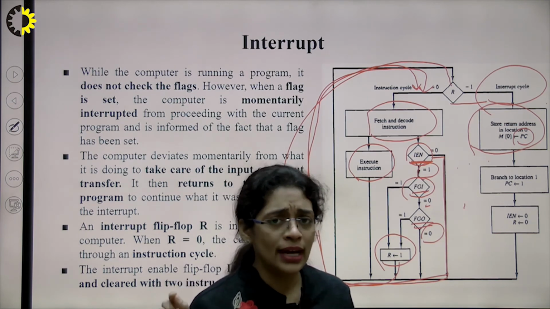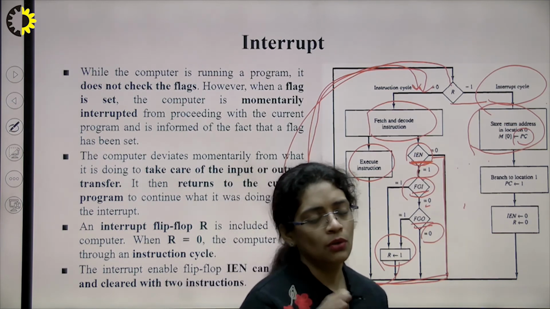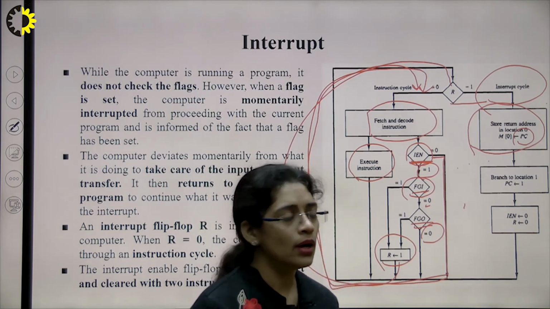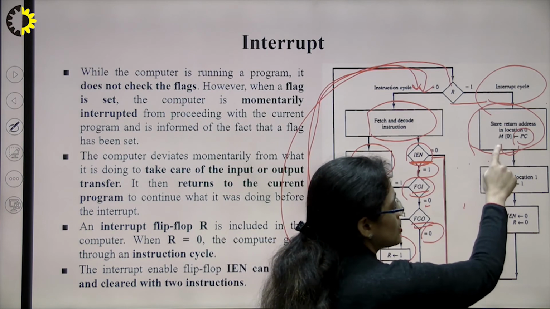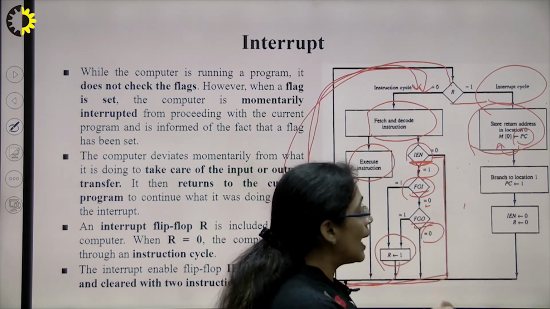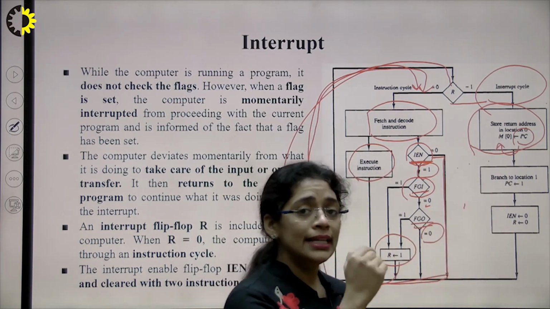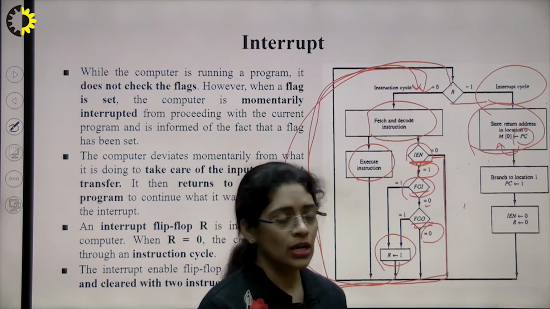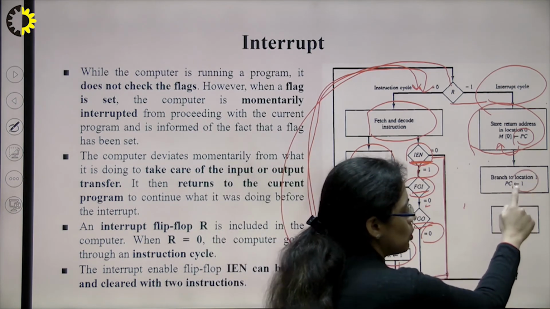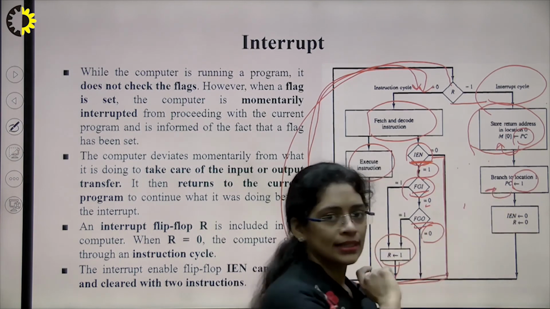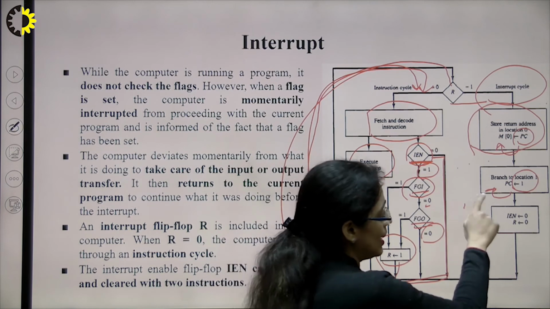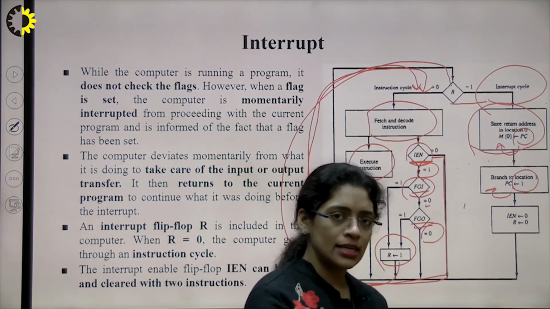We are storing that address to memory location 0. We have just decided earlier that this is the logic we will always follow: we will store the next instruction address to memory 0. And then the input and output instruction we are storing in one address. So from address location 1, we will take that address and store it in the program counter, and then the program counter will execute it.